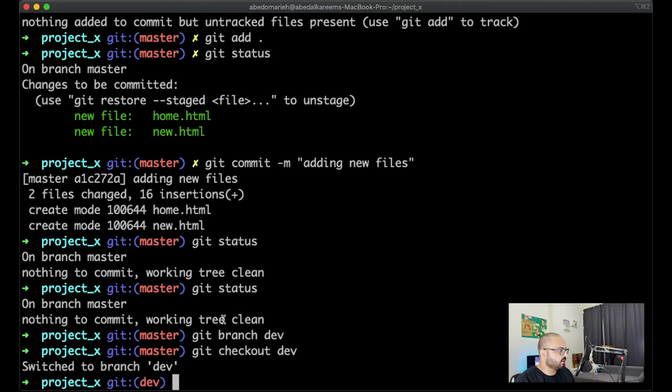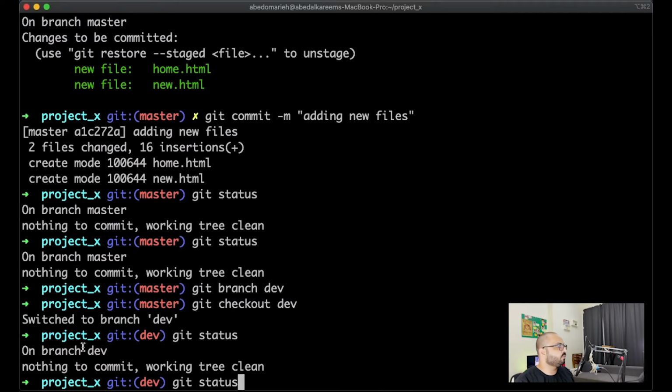So again, first thing, to create a branch, we'll use git branch div. Then to move to that branch, you can use git checkout div. So now we have the master branch and the div branch. If you execute git status again, you will find that I'm on the branch div.